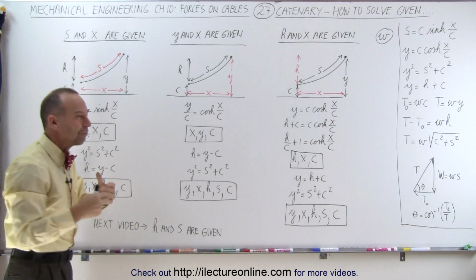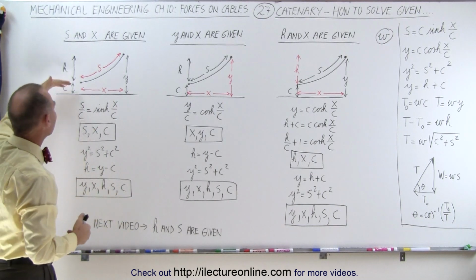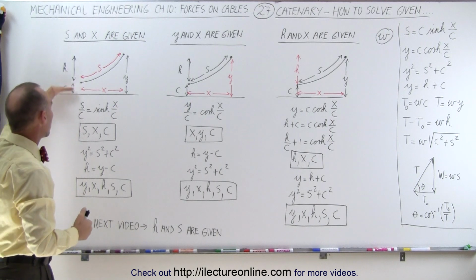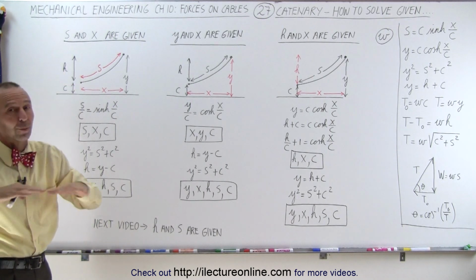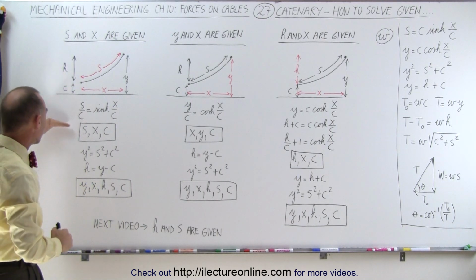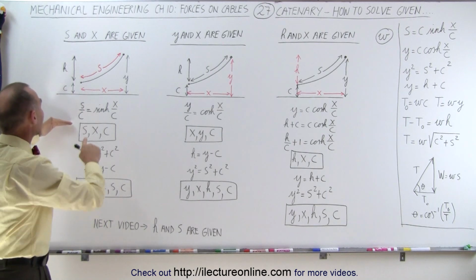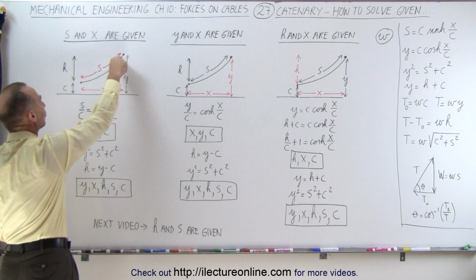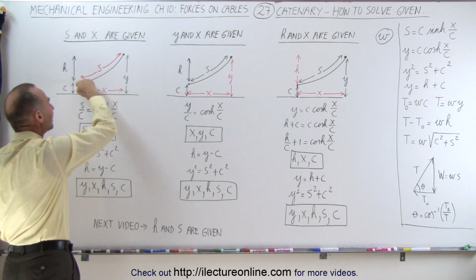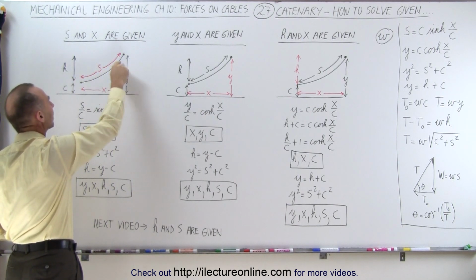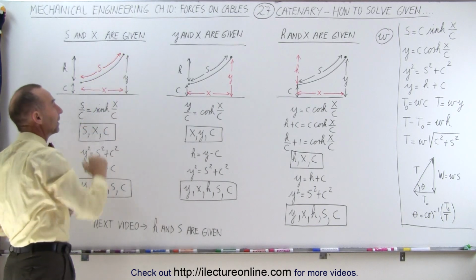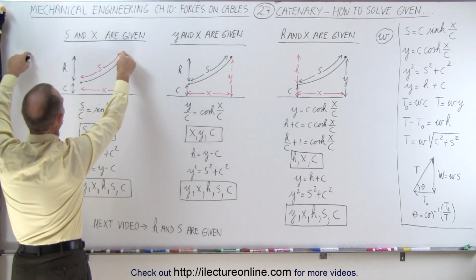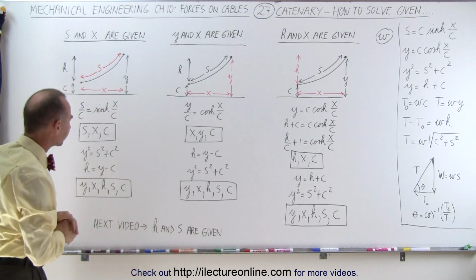C is an artificial variable, which is the distance from the lowest point to some reference point, and that reference point can go up and down. That's not actually the ground or anything like that. It's simply some sort of reference point that allows us to find the other variables. And then we have s, which is the arc length, or simply the distance from the lowest point to the highest point along the cable. It's only half the length of the cable if the 2 attached points are at the same height.